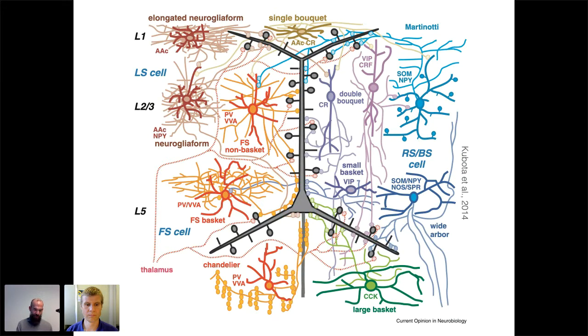And the reason they're so colorful is that they're basically evolution's vengeance for the simplicity of the pyramidal cell. They are super diverse. Cells look very different. They do very different things. They're electrophysiologically different. They're different in their protein expression. They're different in where they sit in the cortex. And it's just a bit of a mess, right? So it's really hard to understand what they do.